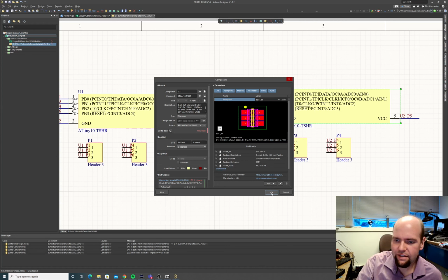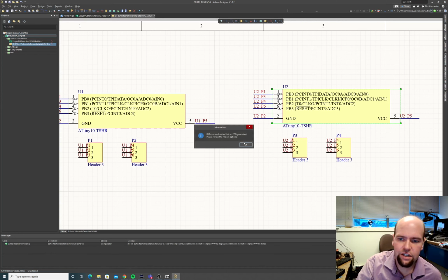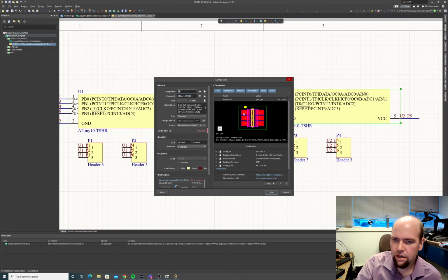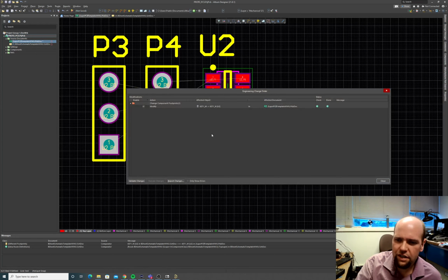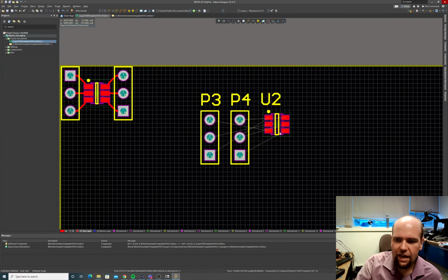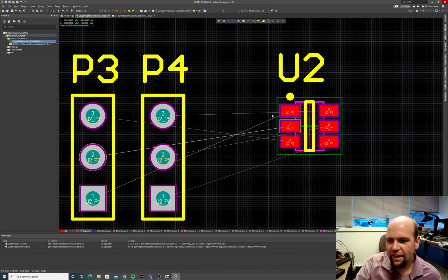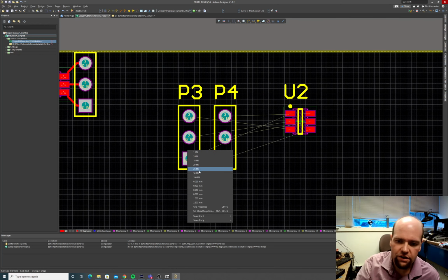Maybe that's... Okay, so we have to update our PCB document again if that made a change. Nope, it doesn't know what it changed. Maybe it already was set to M. Well, let's do this one. That'll change the footprint. Okay, so now you see we have two different footprints for the same part. Personally, I would almost want these pins to be even longer if I were doing it myself, but let's just start throwing stuff in place.